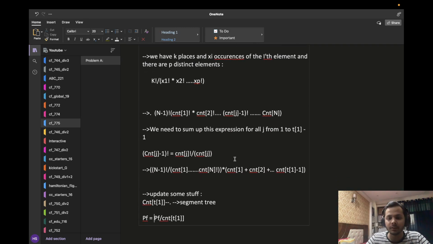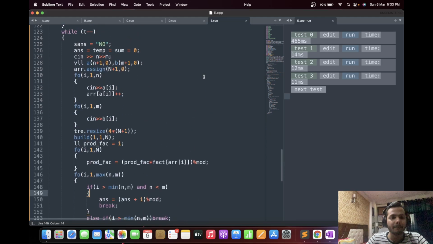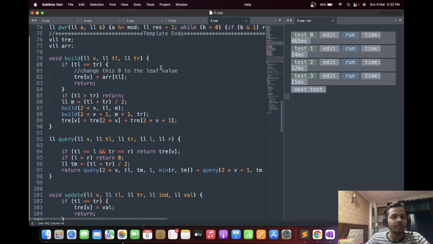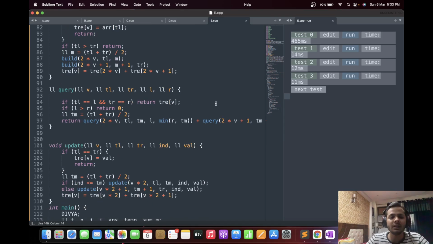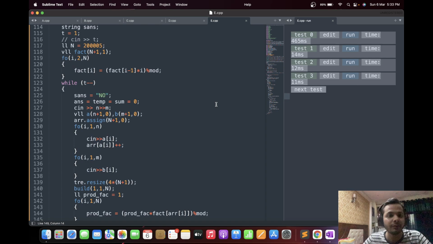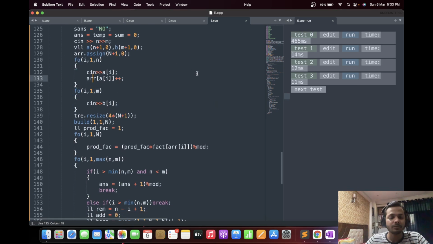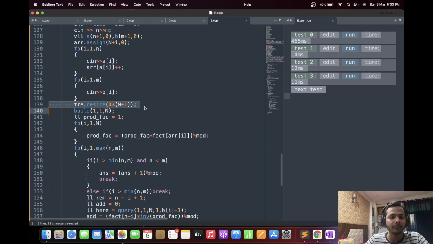Okay. So yeah, I really like this problem. Let's just have a look at the code. Okay, so this is just basic segment tree stuff. If you are not yet familiar with segment tree, you can learn about it. Otherwise, you don't really have to bother about this problem. So we have these two arrays. We calculate the counts, and then we build our segment tree. Now we maintain this variable product of factorials.